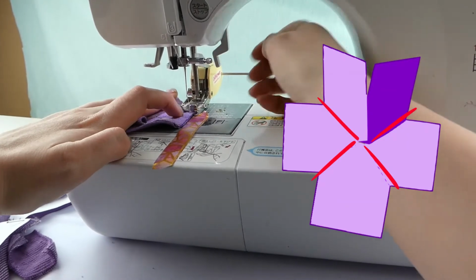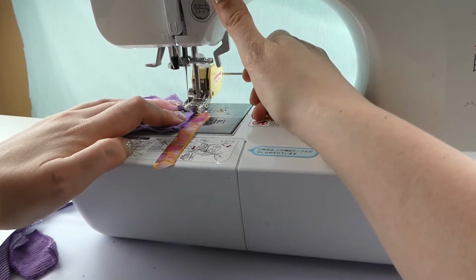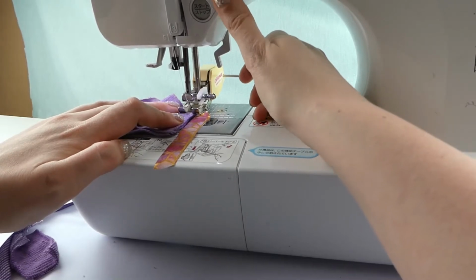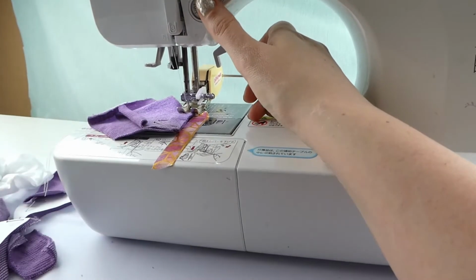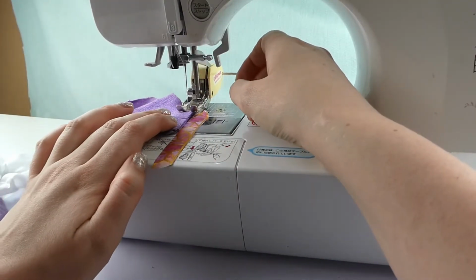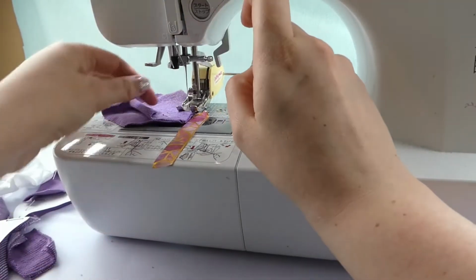At the beginning and end of each row of stitching, I'm going to do back stitches. This will make sure to anchor our line of stitching and make sure that it doesn't gather or pull loose, because we are going to have to kind of yank on this fabric a fair bit when we're putting in the collar and the hems.